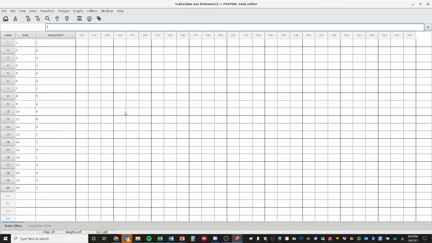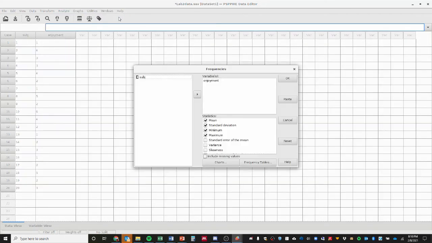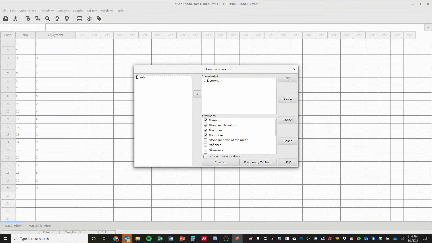There's two ways we can generate a histogram. The first way is through the same point and click box that we used for the frequencies. So again, we're going to go to Analyze, Descriptive Statistics, Frequencies. You'll get this pop-up, and you'll see that the same information is stored. It doesn't reset in between. It will reset if you close your PSPP or it shuts down. You can also reset it by clicking the Reset button.